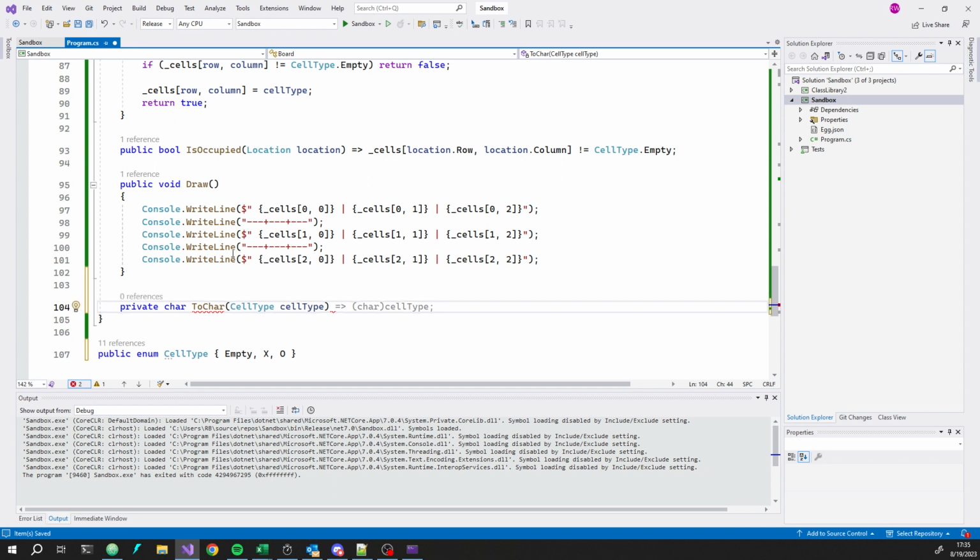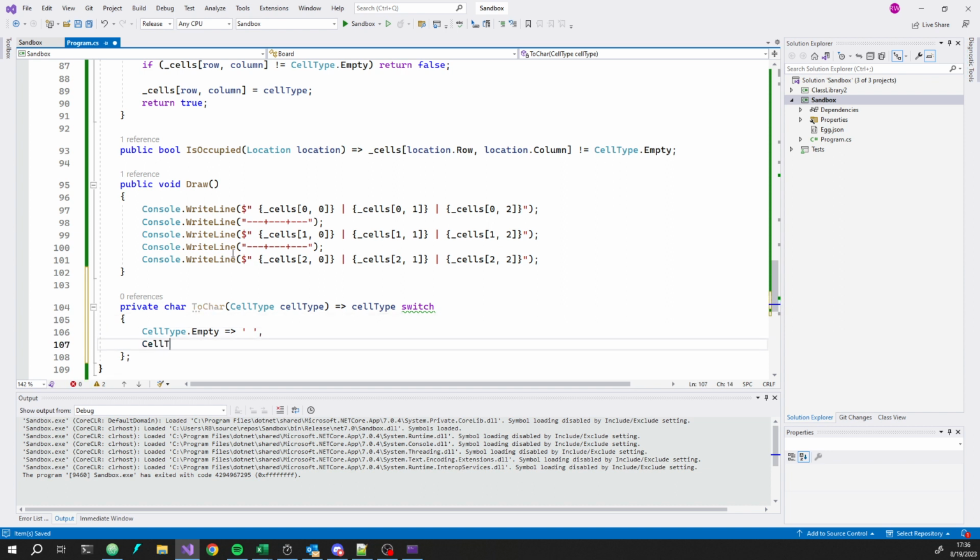And then, okay, this suggested just directly casting it. We definitely don't want that. What I'm going to do though is use the expression body, and I'm just going to do cell type switch, and just use the switch here. So if it's cell type dot empty, then we'll just do a space.